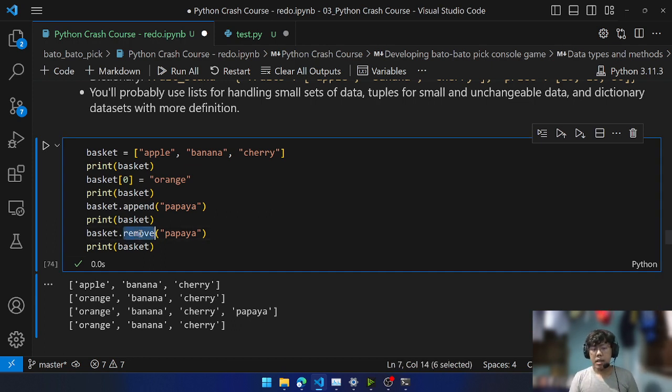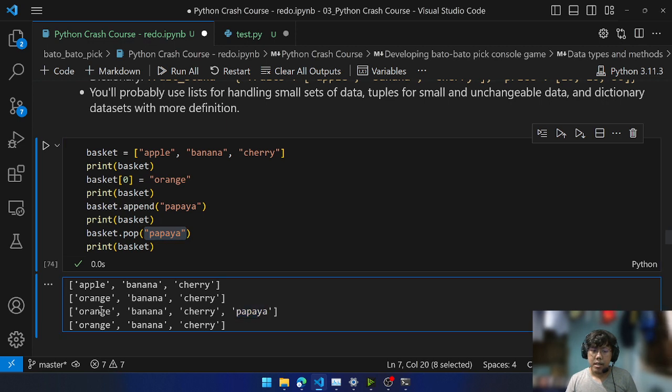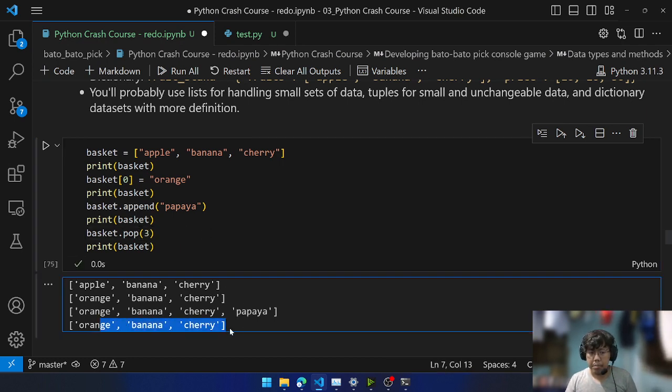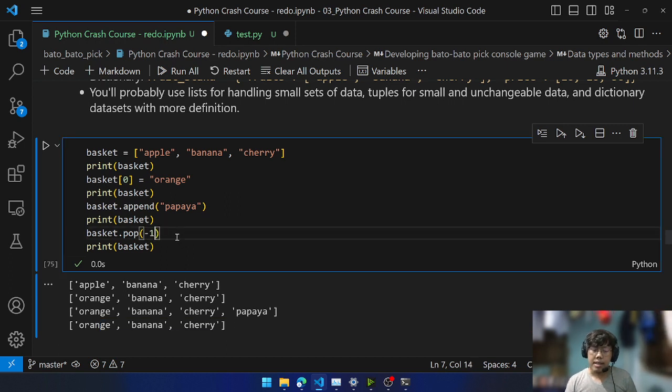Pwede natin gamitin si pop method. Pero si pop method ay nagte-take siya ng index number. So si papaya ay nasa index 0, 1, 2, and 3. So gamitin natin 3. Mawawala na rin siya si papaya rito. Okay? Pwede rin negative 1 since sabi ko kanina is negative 1 is for the last element.